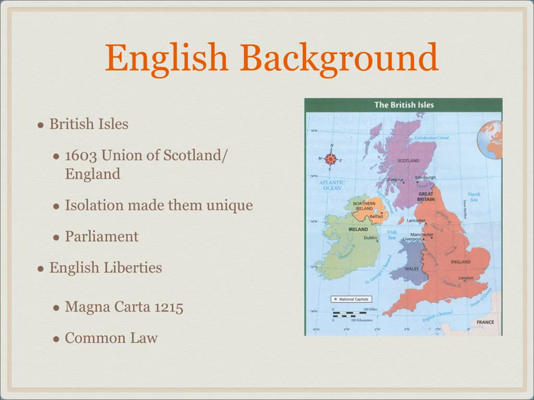The king had made this war with France go on too long, and he returned from France, and he was met by his nobles at Runnymede, is the name of the place, and he was forced to sign the Magna Carta, basically saying, you can't fight these endless wars without our approval, right? And it was the first document in the history of mankind that limited the powers of the king.